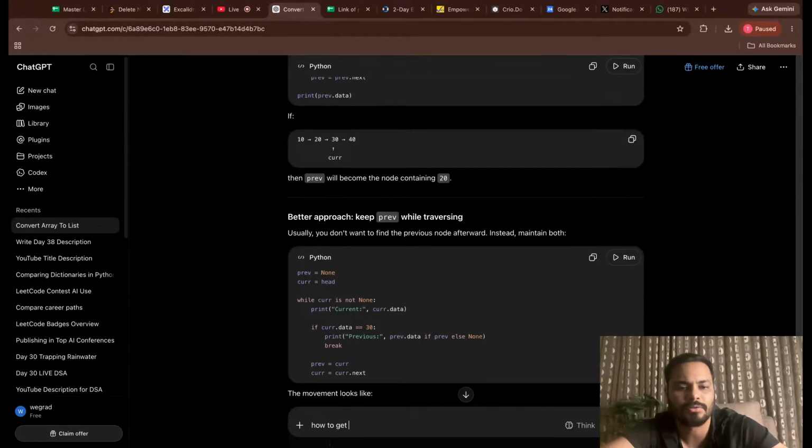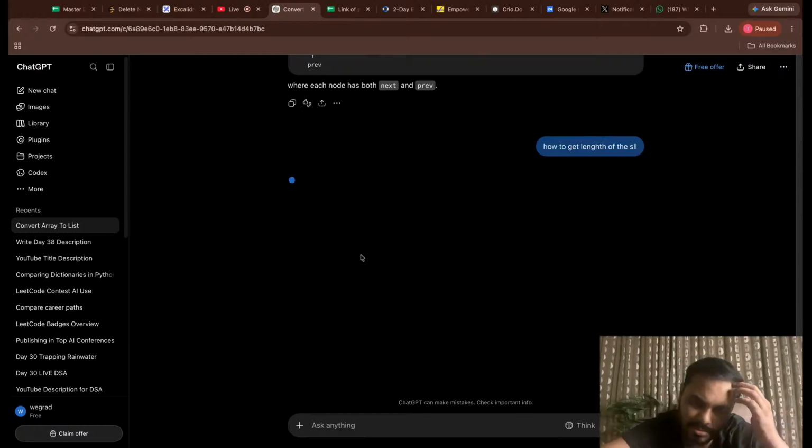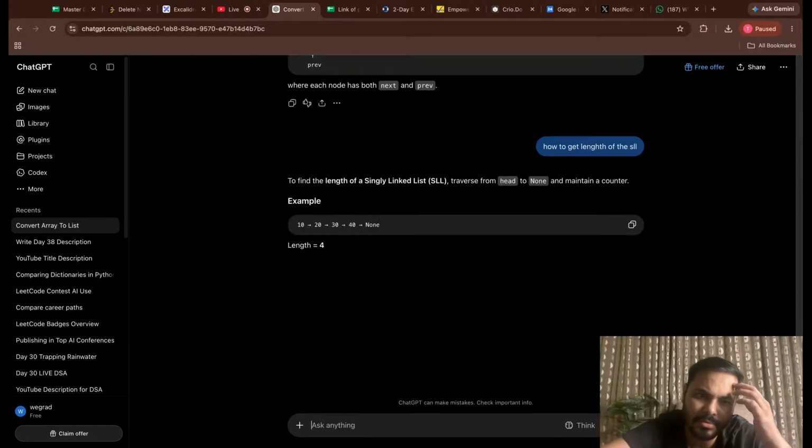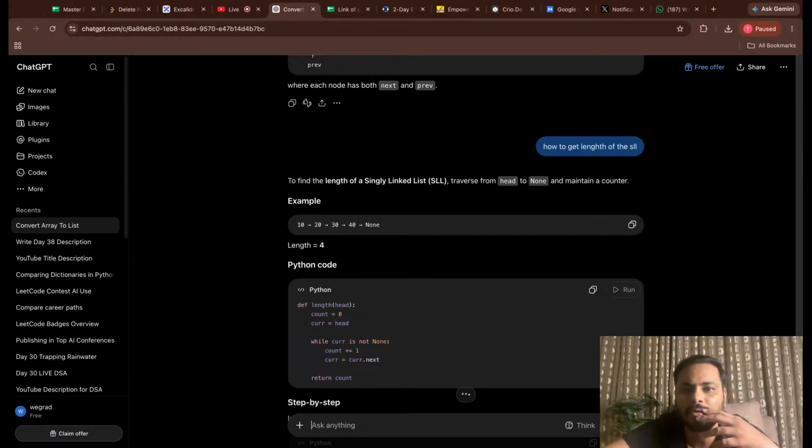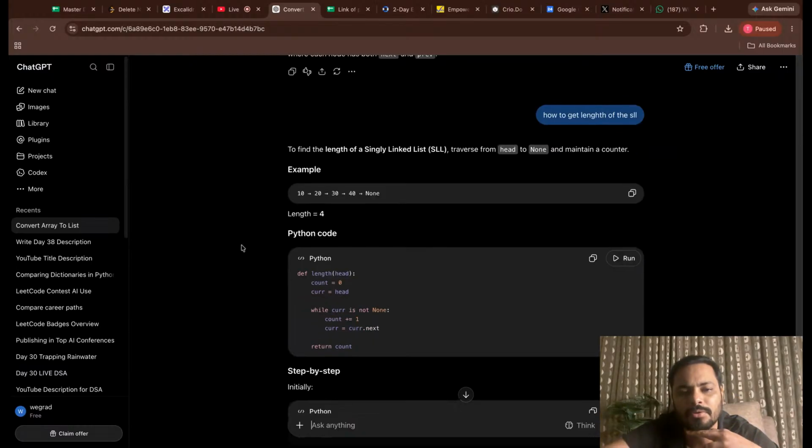How to get the length of the singly linked list? From head to None, maintain a counter. Okay.